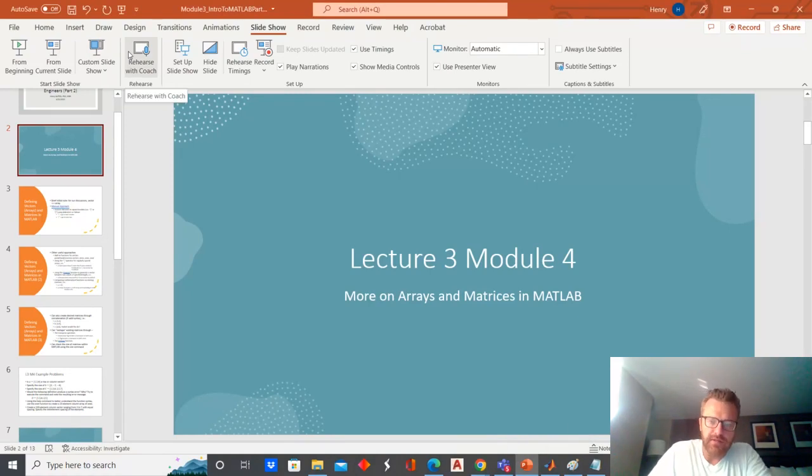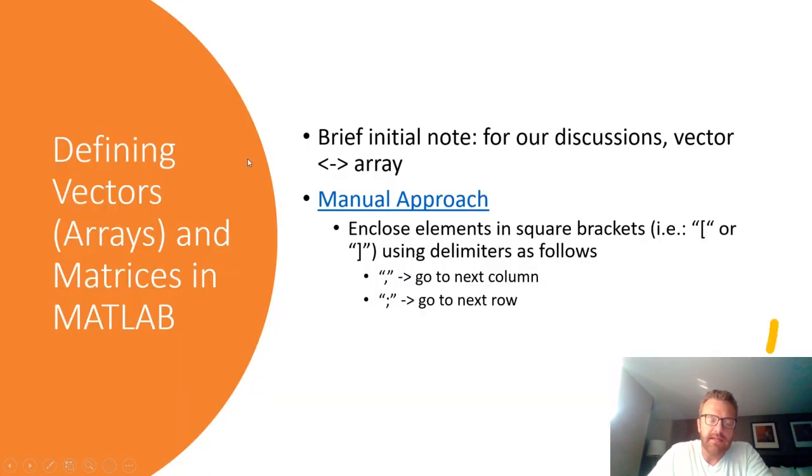So for Module 4 in Lecture 3, we'll look in a little bit more detail at matrices and arrays within MATLAB. And the first thing you might notice when I say that term is we haven't talked about arrays yet. When you have a single dimensional collection of values, whether in a column structure or a row structure, programmers tend to refer to that as an array, even though as engineers, we more commonly refer to it as a vector.